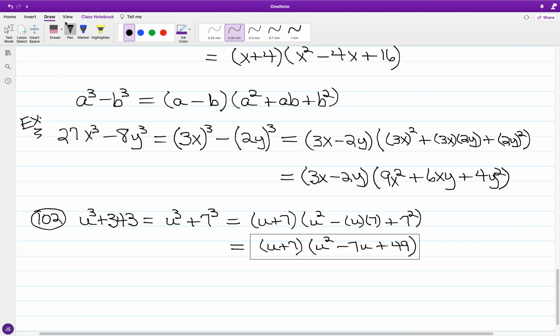And on the side of the difference of cubes, we have 106. So you have another expression with raised coefficients and also exponents, whereupon we have 27m to the 12th minus 64n to the 9th. Now both of these terms are perfect cubes. Once again, the cubic root of 27 is going to be 3. For m to the 12th, the cubic root will be 1/3 the degree of m to the 12th, so that's going to be m to the 4th.